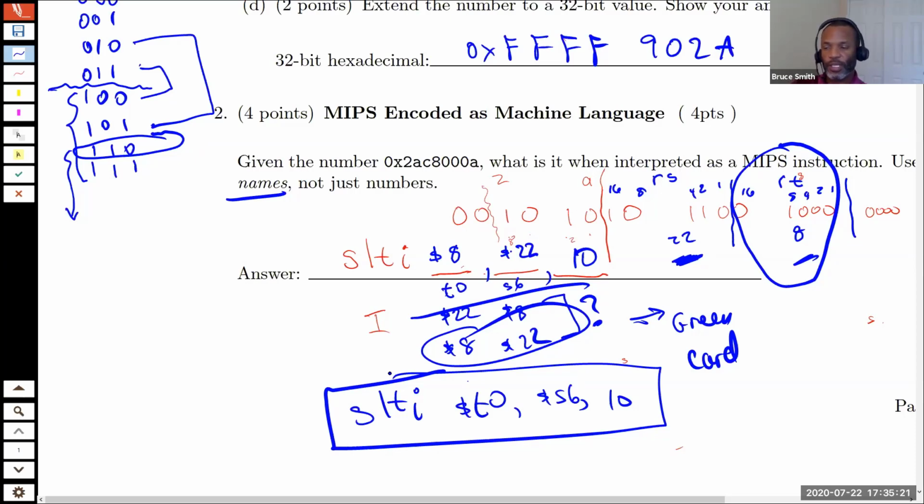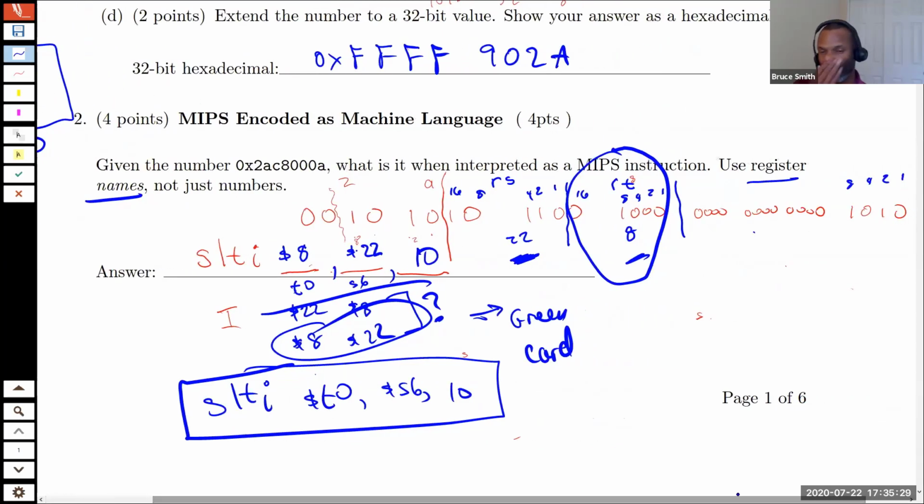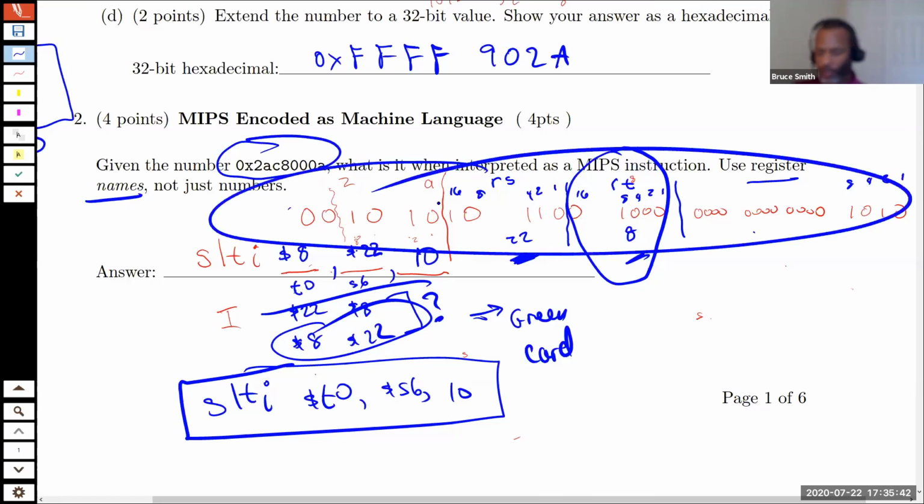So here's what it probably took us a good 20 minutes to go through that. It's a lot quicker the second time and even quicker the third time. There is kind of a mechanistic approach to this. So here's kind of what you do. You get the hex value. Knowing the hex value, you convert it to binary numbers.